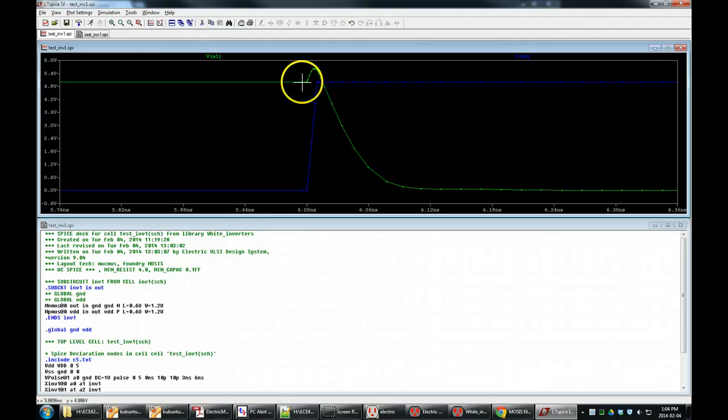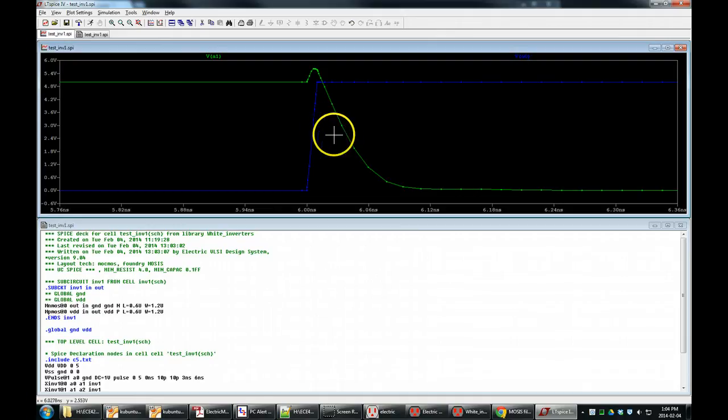One thing to note is you see how the points are not uniform. We have no point, no point, no point, no point, point, point, point, not as many, not as many. Spice kind of adaptively puts these points in. That's really nice. We let Spice do a transient simulation as it sees fit. If we need more of a curve here, we would have to explicitly set the maximum time step, which was 10 picoseconds, to less than that, and then we can move on.